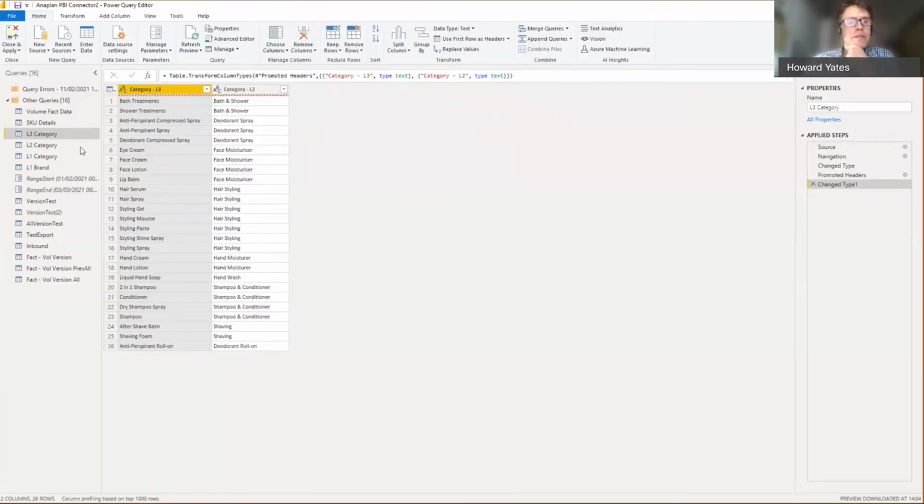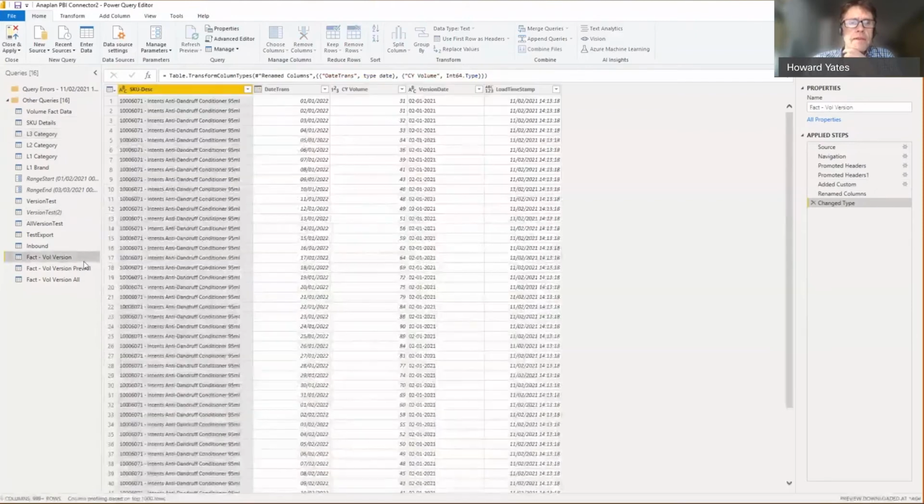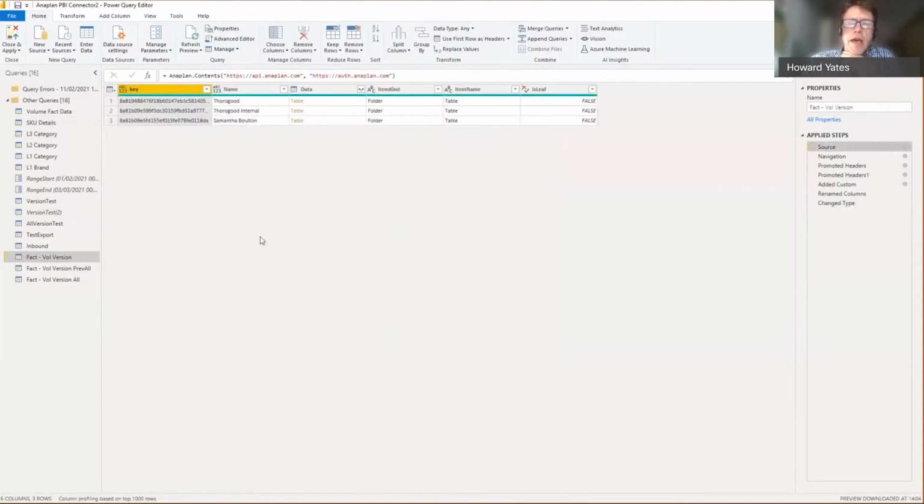So you see all those dimensions, and then I brought them into a fact table. This is my CSV connection, and then at the top I've got the connection details with Anaplan.